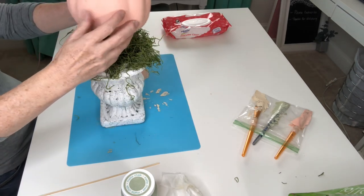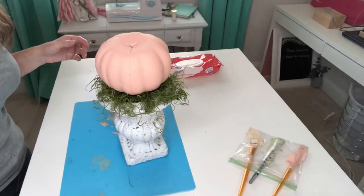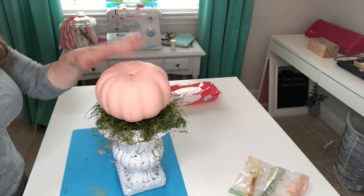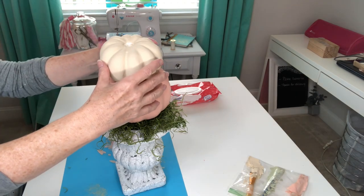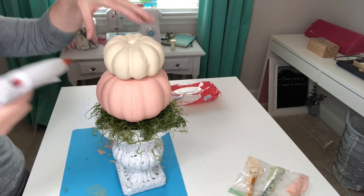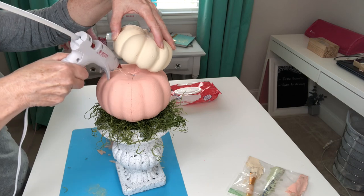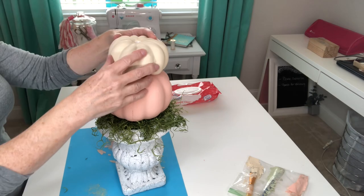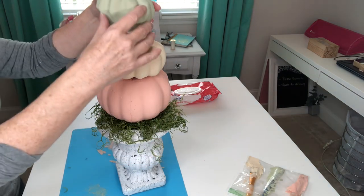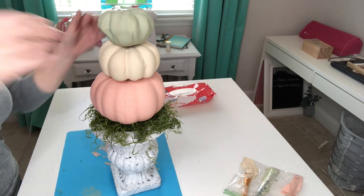Center this up and then push down. Bring that up a little bit so you can see the rest of it. Place that there. What I'm going to do first is put some glue around these edges here underneath so it's not going to show. Then I'll go back in with one of these skewers. And then our last one. Isn't that lovely?